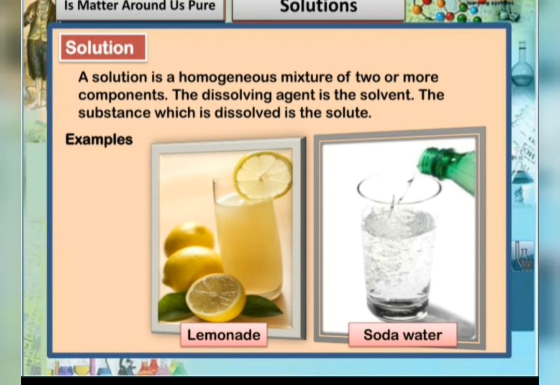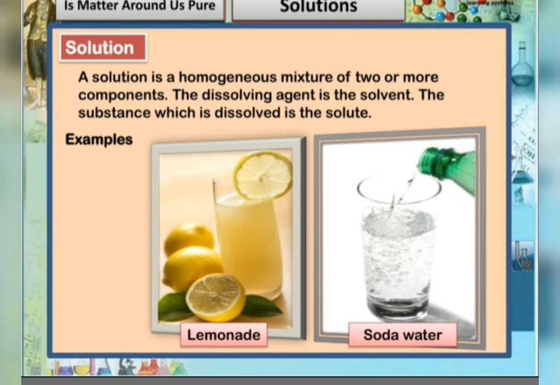Similarly, if we have substances like sugar, ammonium chloride, copper sulfate, which are dissolved in water to make solutions, they are called solutes, and water is the solvent. Usually, the substance present in lesser amount in a solution is considered the solute, but it's not always so. And the substance present in greater amount in a solution is considered the solvent. Solute particles are also called dispersed particles, and solvent is also known as dispersion medium.